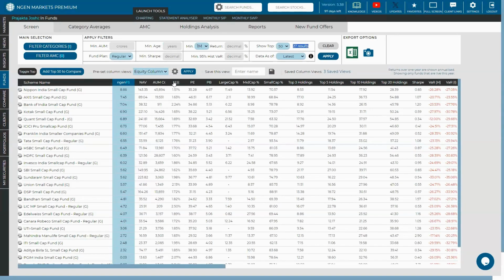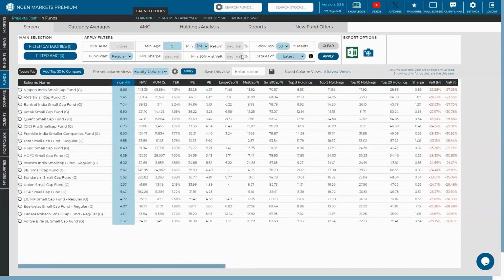Once all of these list of funds get loaded here, we can then actually narrow down our search by putting in some basic non-negotiable filter parameters. By that, what I really mean is, let's say in this analysis you do not want to have very, very younger funds for analysis purpose. Then what you can do is you can go here, use our apply filters and put in basic non-negotiable filter parameters. Let's say you want to see funds which are at least 5 years or older. So you put minimum age as 5. And for this to take effect, you click on apply.